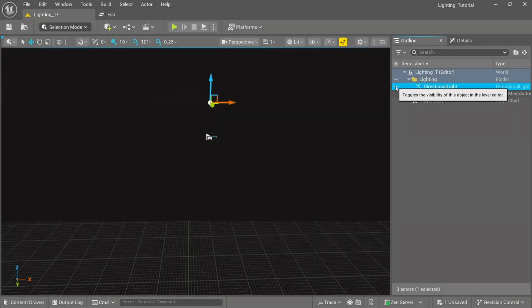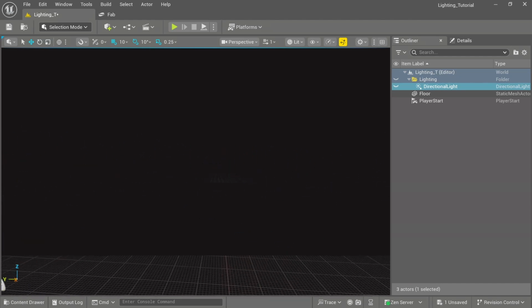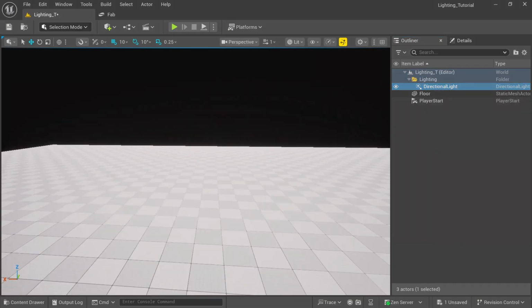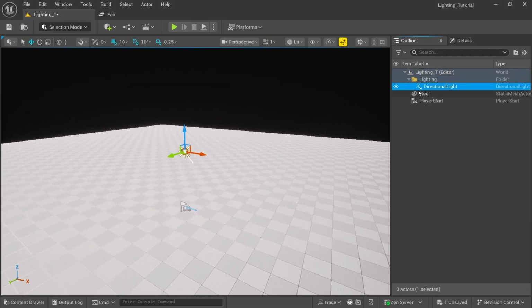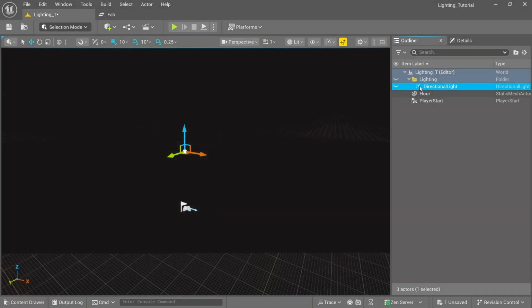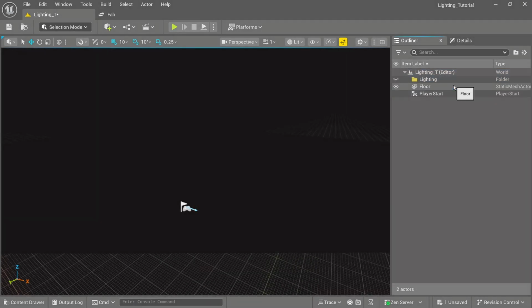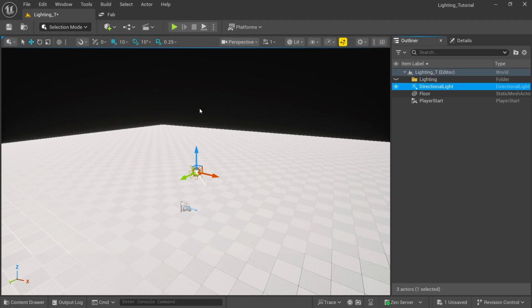Once I hide the directional light, there's nothing in the scene. It's literally unlit. It's just blank, black, all dark, and we can't see anything right here. When we enable it, it affects the whole scene. That's a directional light. Now let me remove this too. Here, let's put lights on it. Let's bring our first light as the directional light.